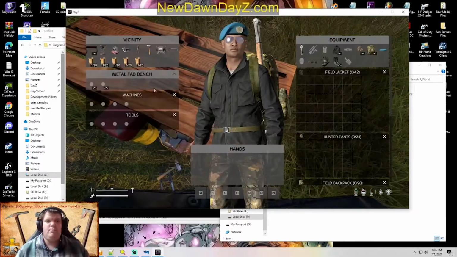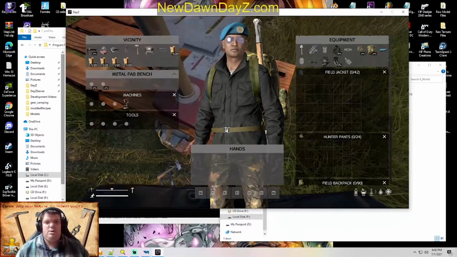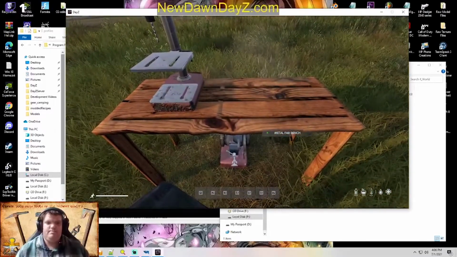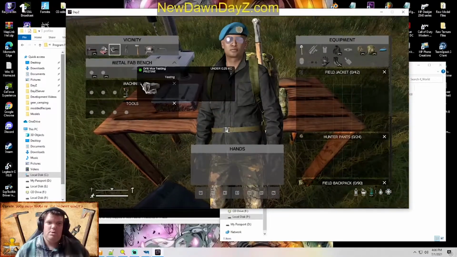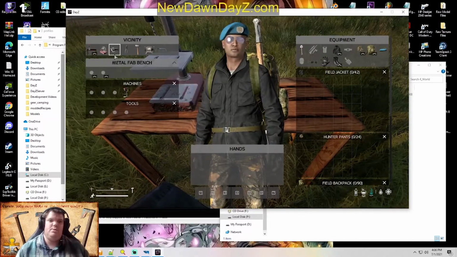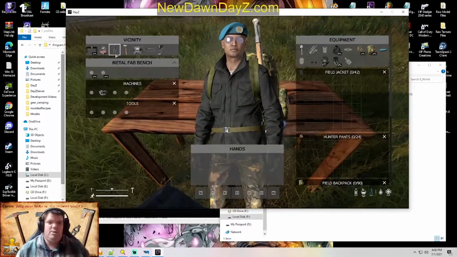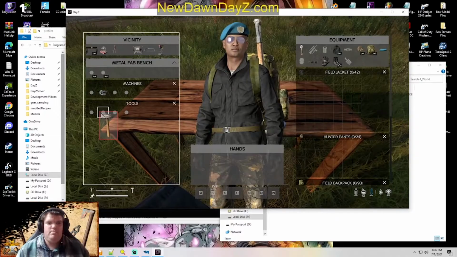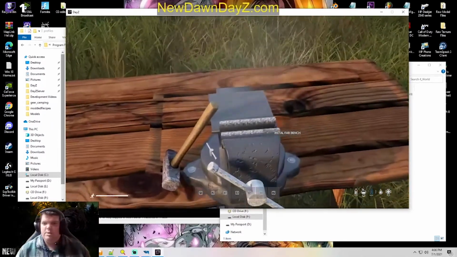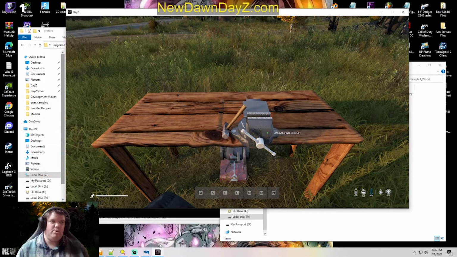So I can take the metal fab workbench into my hands, and if I attach something to it, I can no longer take it into my hands. Can I drag it in my inventory? No, I can't drag it into my inventory either. That's the same with anything attached to it. Yep, that looks good. Okay, that worked.